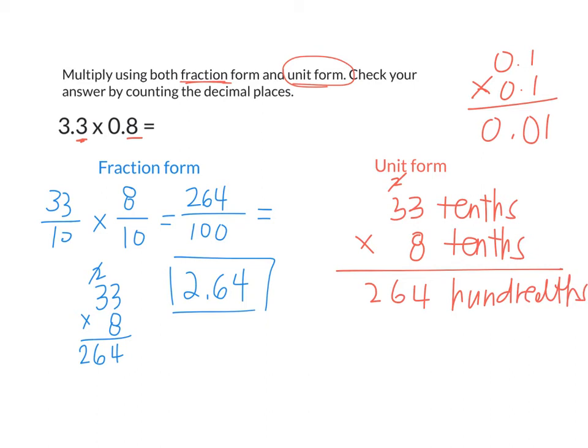Okay. Then again, can I go from unit form, 264 hundredths, to decimals? Yeah. I just write the number, 264, and then I know that I want the 4, the rightmost number, to be in the hundredths place. So where would I need to put the decimal? Well, if I put the decimal right here, the 4 is in what place? Ones. If I put the decimal right here, the 4 is in what place? Tenths. If I put the decimal here, the 4 is in what place? That's what I want. If I put the decimal here, the 4 is in what place? Thousandths. So I need it to go right here. So you can see that we got the same answer using unit form and fraction form.